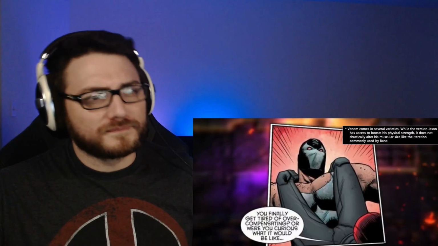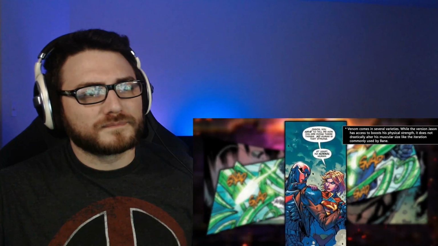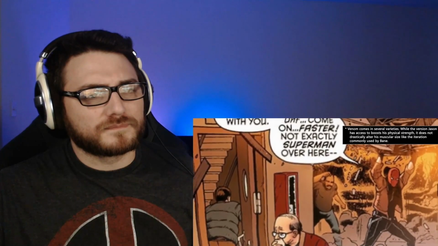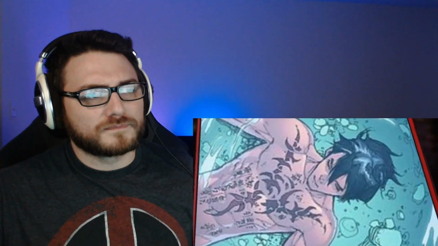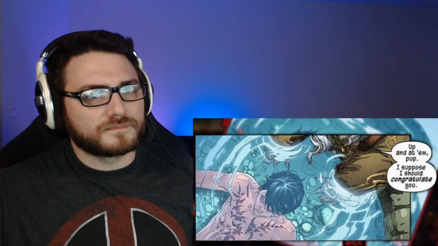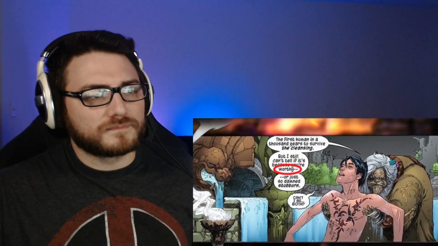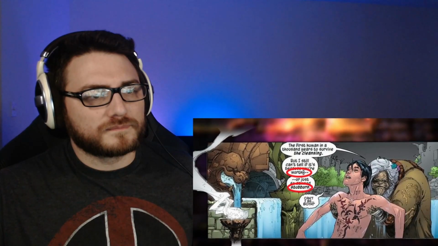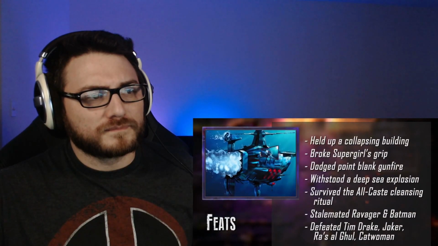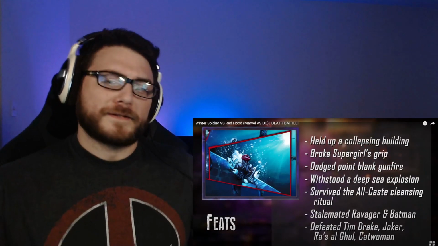Using Venom has made Red Hood strong enough to fight off monsters twice his size, tear through alien tendrils, and even once break the grip of Supergirl. He can hold up a small part of a collapsing building, dodge bullets, and even once survived an All Caste ritual called the Cleansing, which no human has been able to do in over 1,000 years. And while it was difficult to determine if this feat was due to Jason's worthiness or stubbornness, it's safe to say that either way, he's a tough guy. Tough enough to punch through a submarine hull, or at least he carries enough explosives to blow a hole through it. Either way, I wouldn't want to go one.